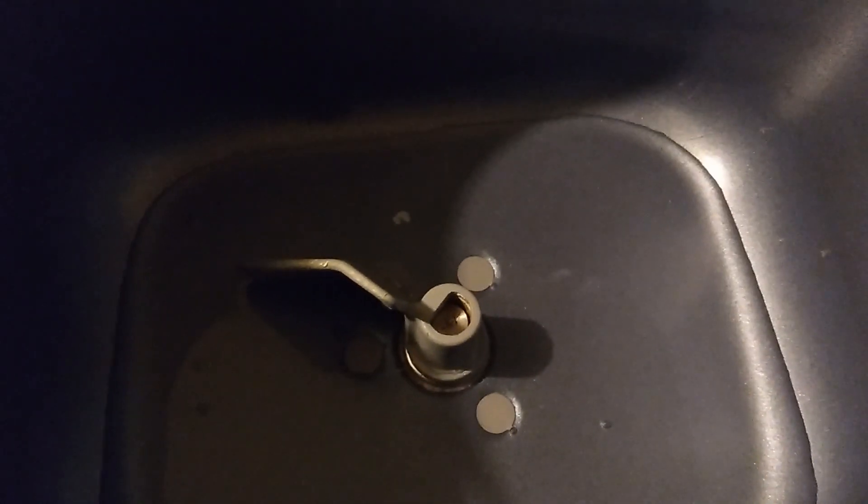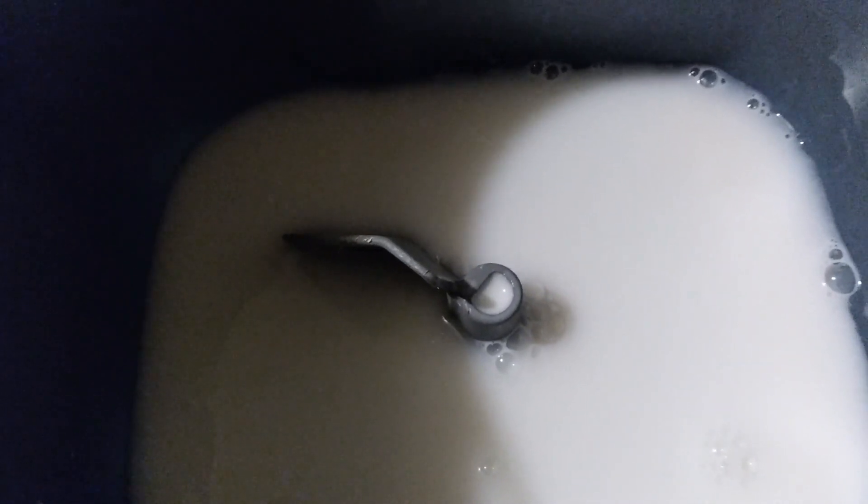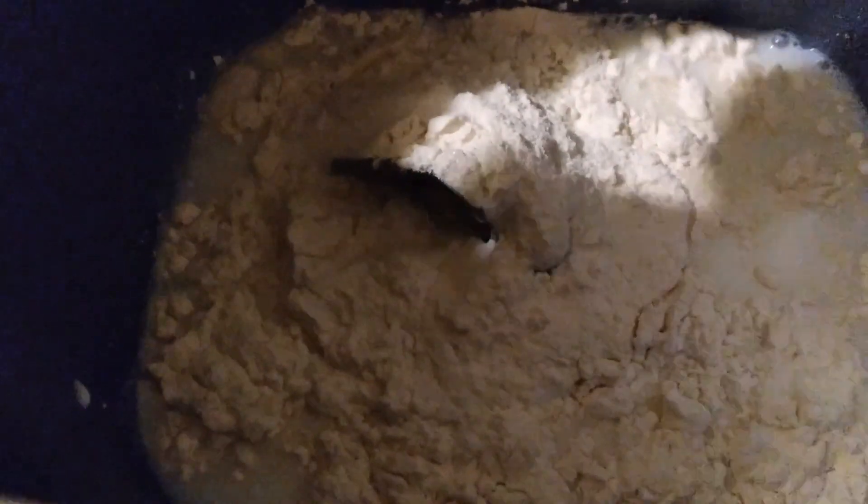So, I have my handy dandy machine and I am only using the recipe that is in this book for a one pound loaf. I've got a half a cup of water. I'm going to add three-eighths cup of milk — that is what it says — so a little under a half a cup of milk. Then, as per my bread machine, I am going to go ahead and add two cups of bread flour, a teaspoon of salt, and two tablespoons of sugar. I'm going to kind of mix that all together and then add it on top of our bread and milk mixture.